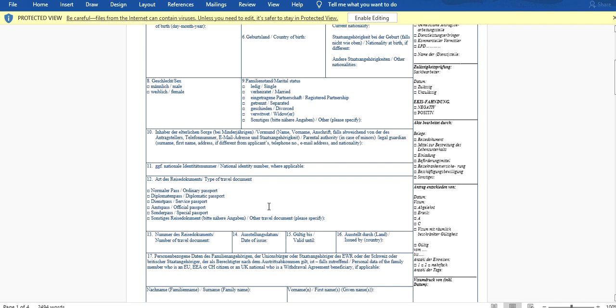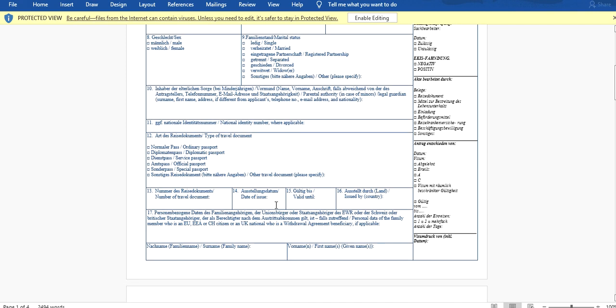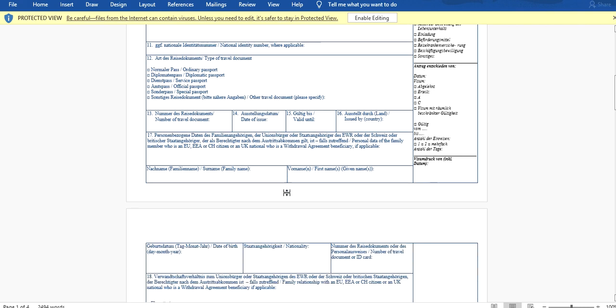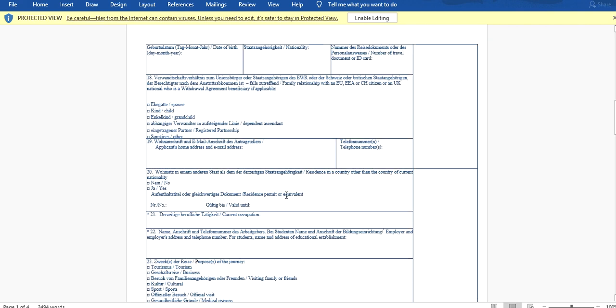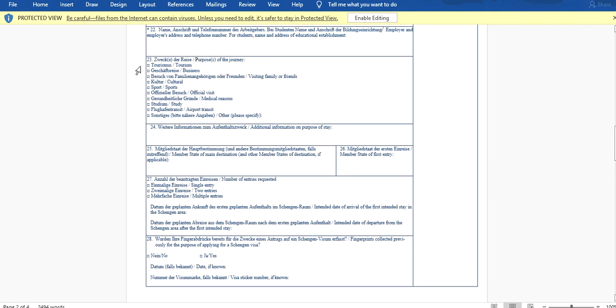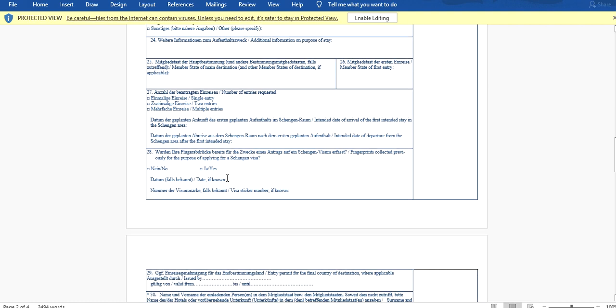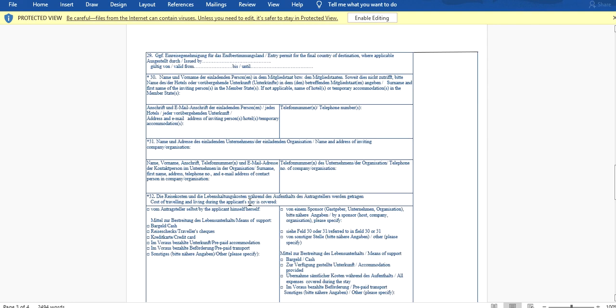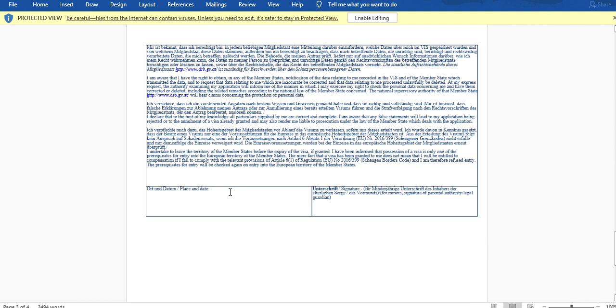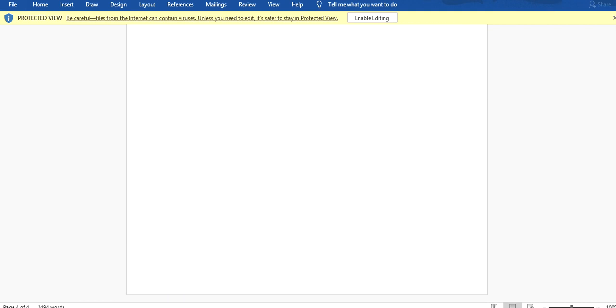I have shown you Schengen visa forms from other countries, so almost that same information is going to come over here. Like this is for travel documents, so your passport. Tourism, you are going to check here tourism based on your purpose. Number of entries, you can see that member state, this information is very important. Name and address of inviting company or organization, whatever is applicable in your case. Then declaration, sign, date, that's how it goes.